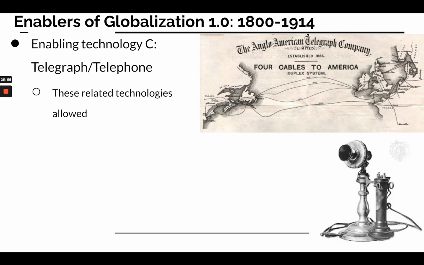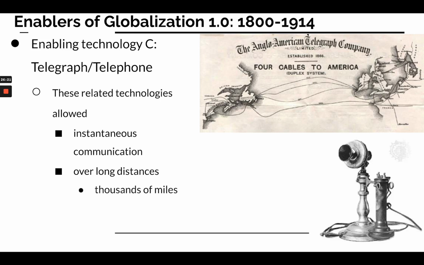That was really pretty quickly replaced by the telephone, which also carries signals across wires using electricity, but now, rather than transferring dots and dashes, it transfers the human voice. And these closely related technologies were crucial for allowing essentially instantaneous communication. You might have some lag, even as fast as electricity travels, but basically instantaneous communication over incredibly long distances. Now, they wouldn't seem incredibly long to us today, perhaps, but in this time period, it would have been almost like magic, because we're talking about thousands of miles of distance between people who could now speak, or even in early stages, communicate by telegraph.